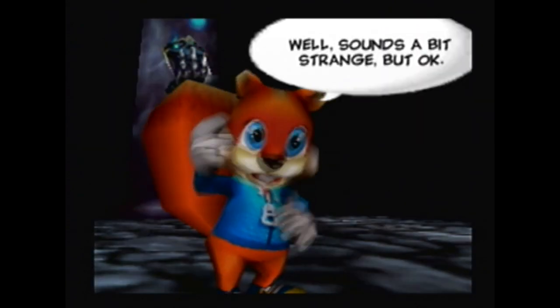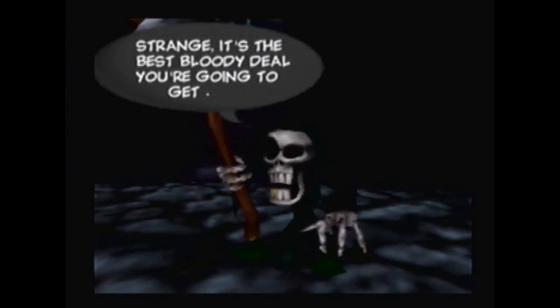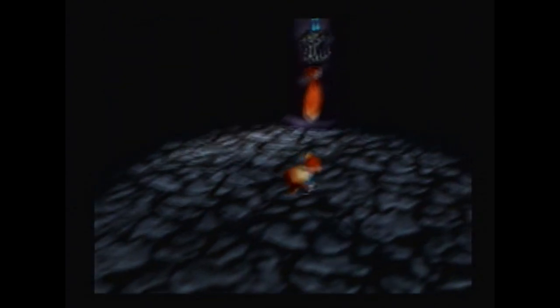Well, sounds a bit strange, but okay. The best bloody deal you're going to get, you little prick. Mate. Right, that's it. Piss off. Oh, in Live and Reloaded, he says mate, I think. Bloody things. I hate those bloody cats. Where they meow and they piss everywhere. And their shit smells just bloody awful. Oh, he's just bad-mouthing the cats.